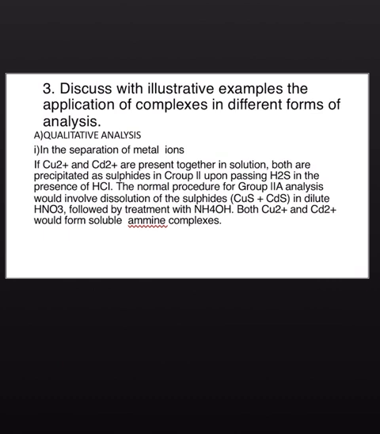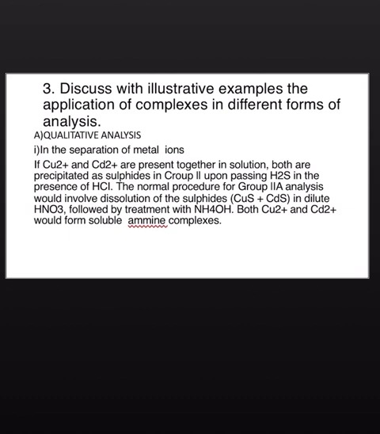Third question: discuss with illustrative examples the application of complexes in different forms of analysis. Answer. A. In qualitative analysis. In the separation of metal ions, if Cu2+ and Cd2+ are present together in solution, both are precipitated as sulfides in group 2 upon passing H2S in the presence of HCl.